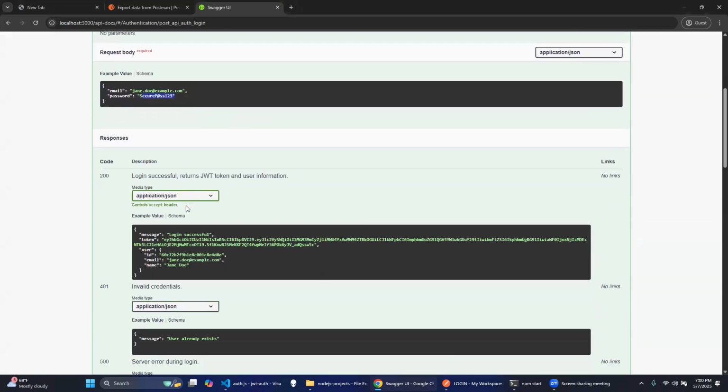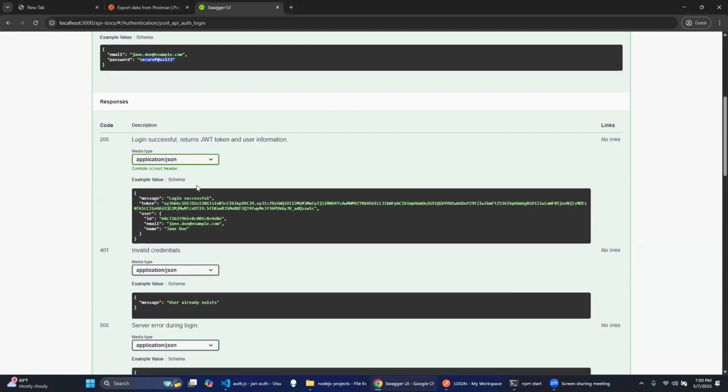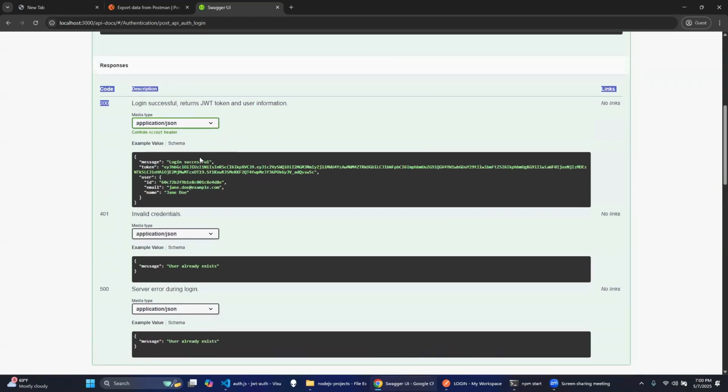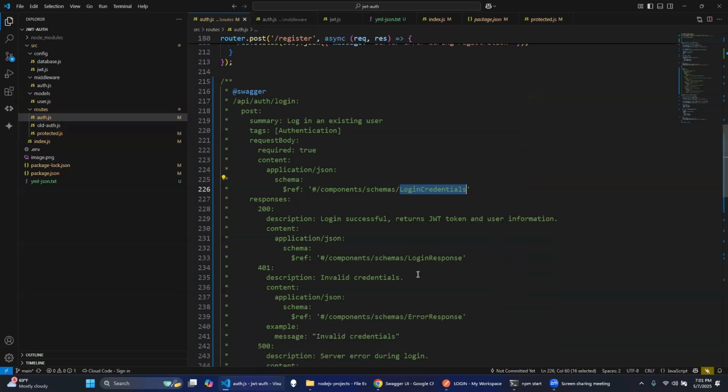And this is even before we are running our APIs. We get two or three kinds of responses. First, if your login is successful, you will get a token, or you might get a 401 invalid credentials.